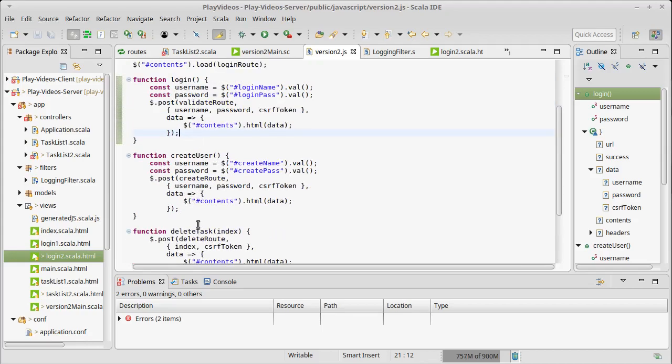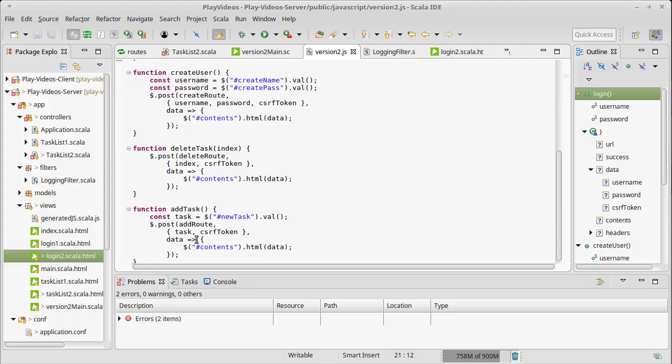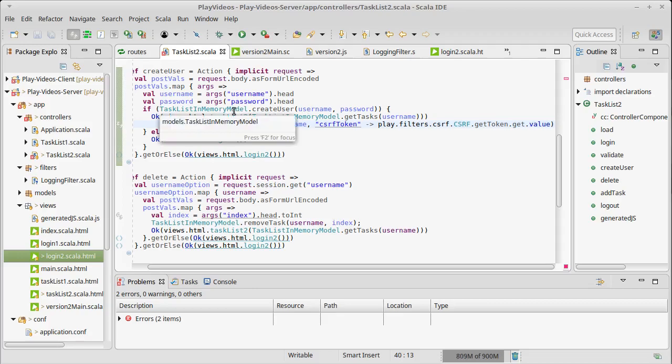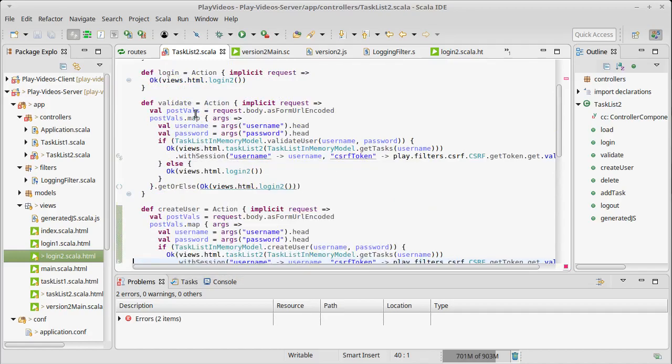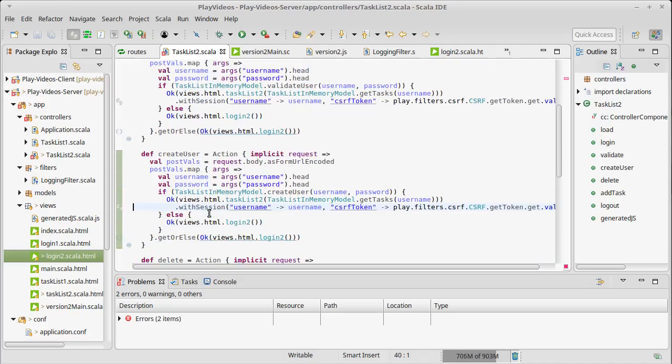It worked just fine for create user, but I got interesting errors for delete task and add task. The error message I got said that there was no token in the header. So I spent some time playing around with how to get tokens in the headers, and none of those actually fixed the problem. The solution wound up being that when I add the session, either at login and validate or at create user, in addition to adding a username, I add the current CSRF token. Adding that into the session fixes things just fine.